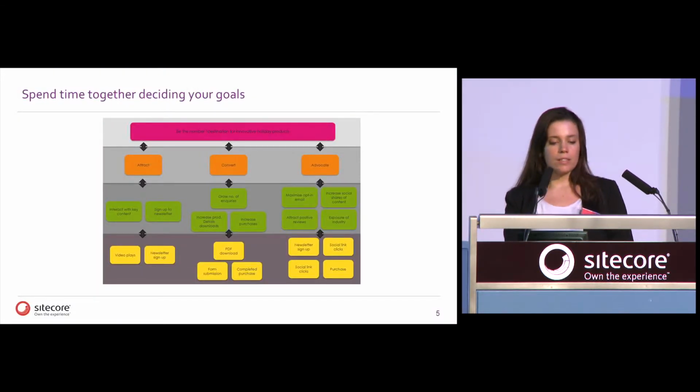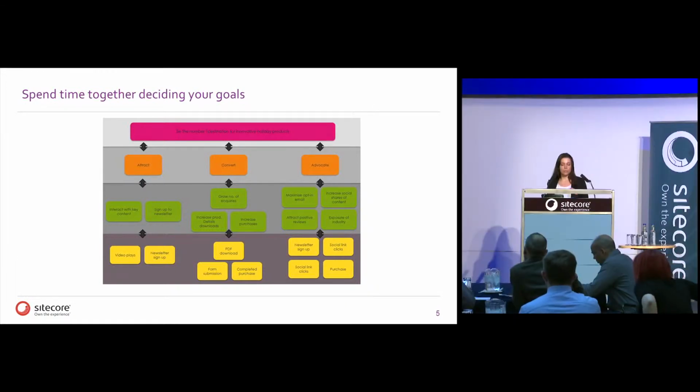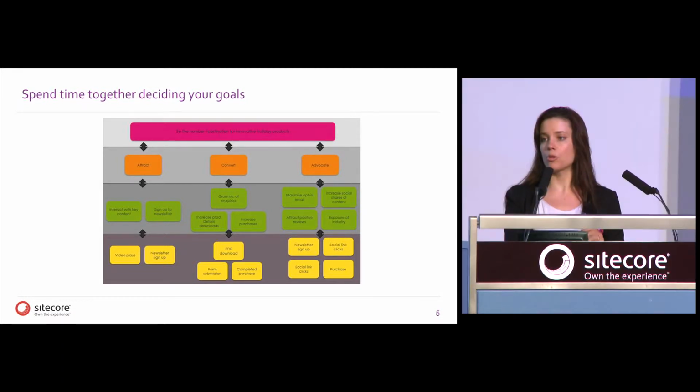Now, in terms of setting up an engagement value scale, you need to spend time together deciding on your goals. Just to recap on what Jonathan was saying earlier, your goals fall out of having done quite a lot of work in terms of understanding your strategic themes and your strategic objectives, working that through to your marketing objectives, and right at the end come your goals.